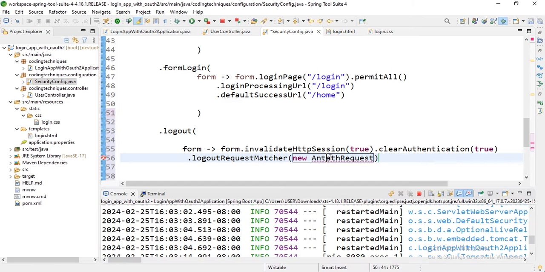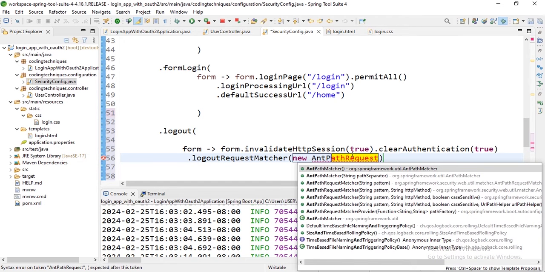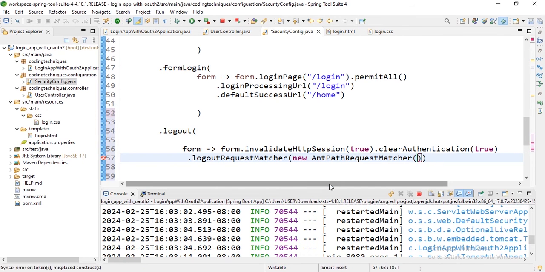This is capital, and path request matcher. So you see we have this, and here we will define the logout.